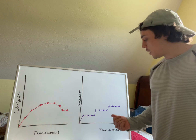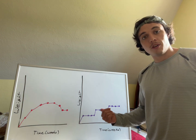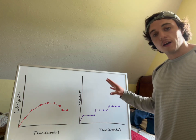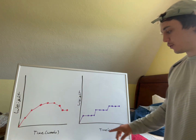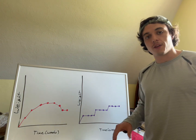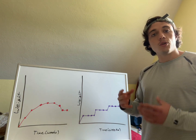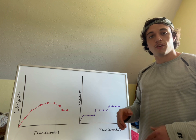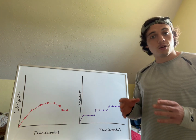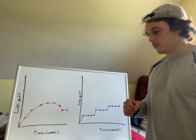You can think of this as base building, and the reason I say that is because the way we are progressing with time on this side of the whiteboard is by doing more work with a given weight before we move on to the next weight class, so to speak. And you can think of this in a couple of ways, such as owning the weight and mastering the weight. And intuitively, it'll make sense if you stop and think about this for a little bit.